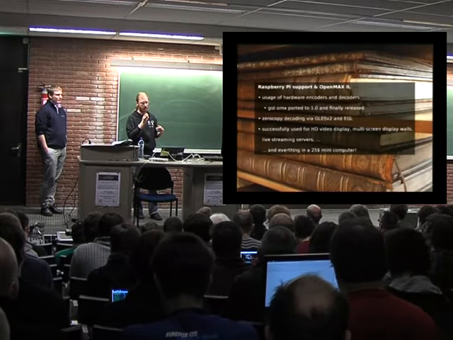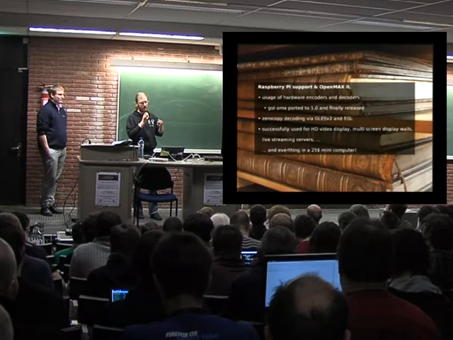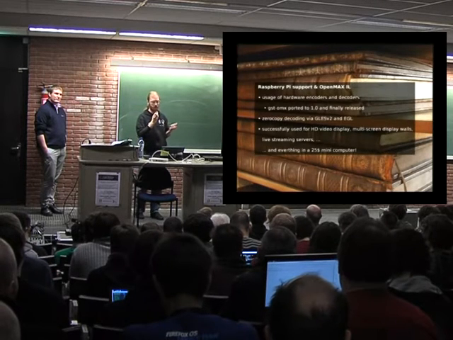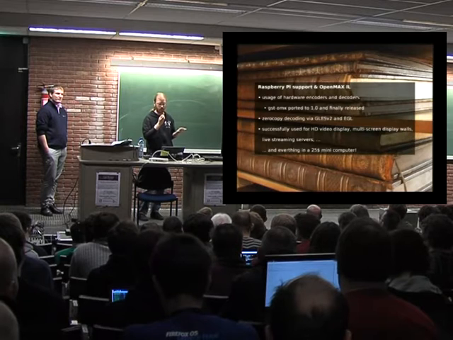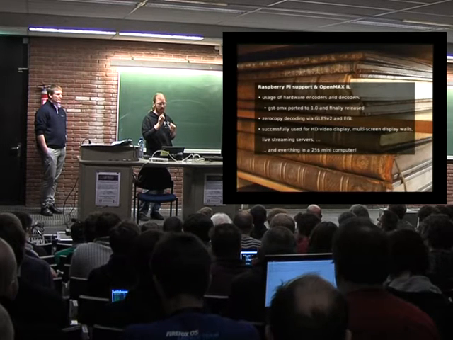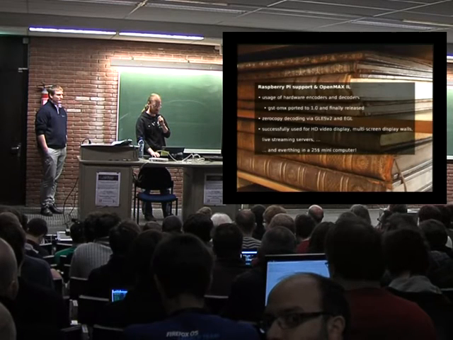So for example, the Raspberry Pi also has some kind of camera you can use, and it can automatically use the hardware encoders on the device to produce HD video as H.264, and then you can send it over the network, and all this works in GStreamer now without anything special to know for the application.